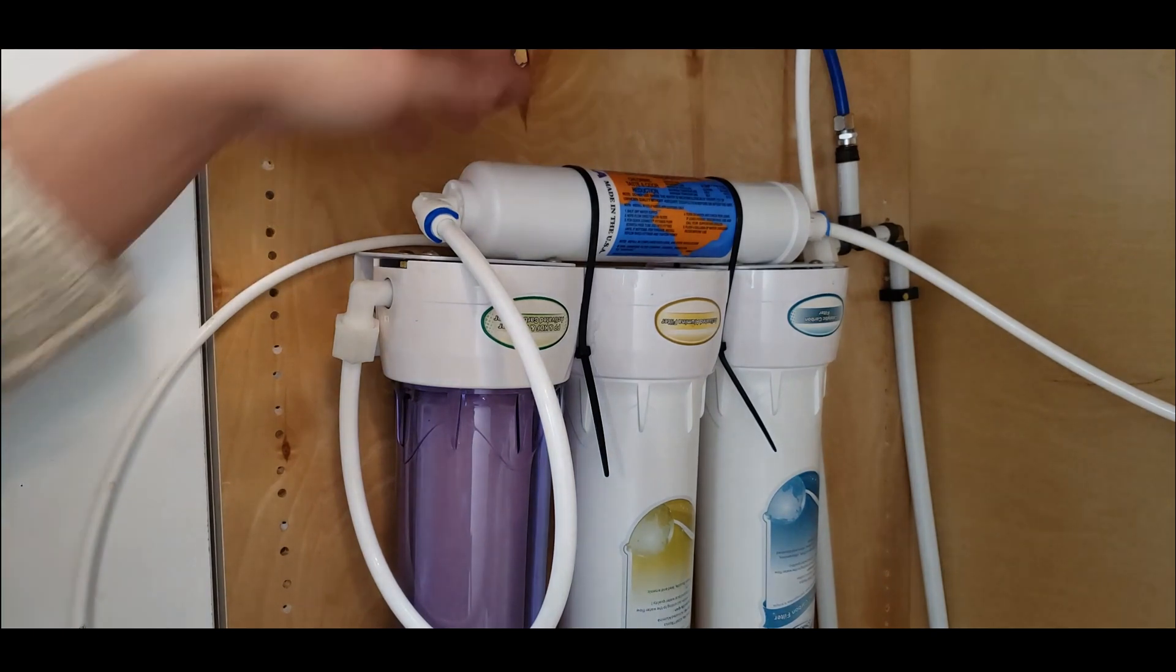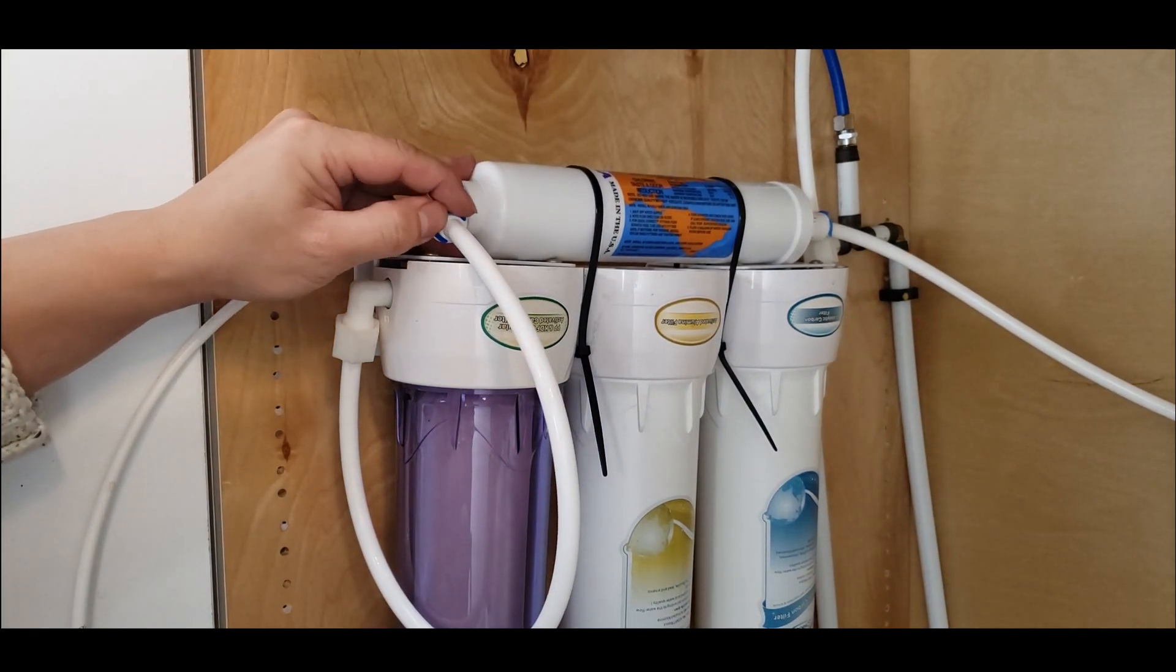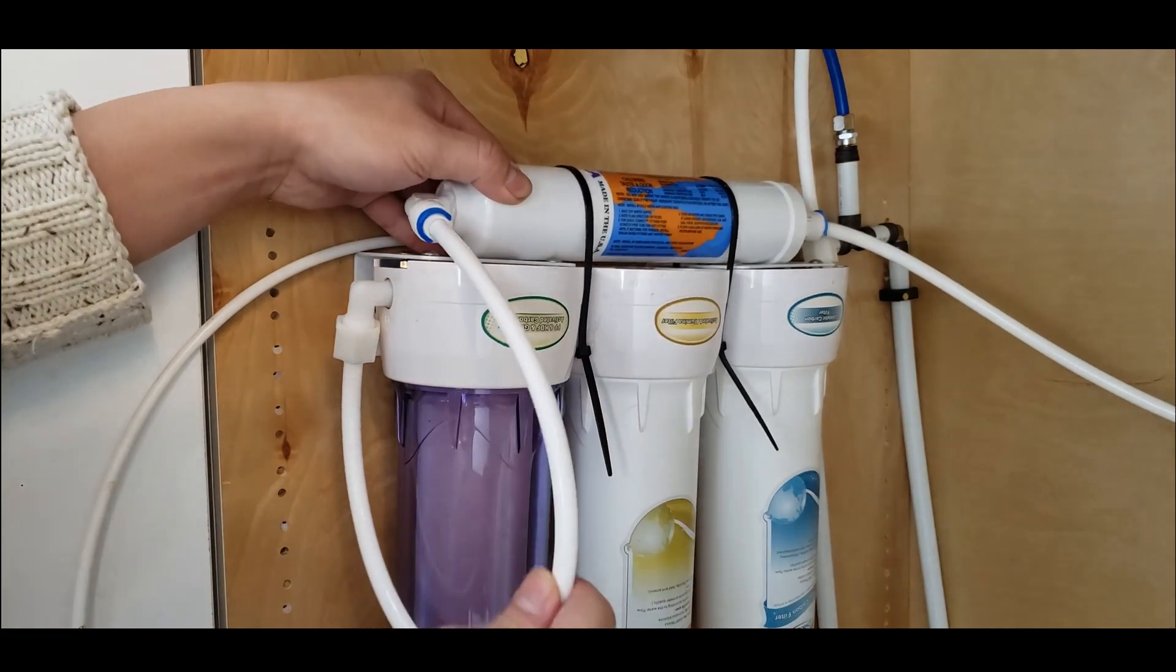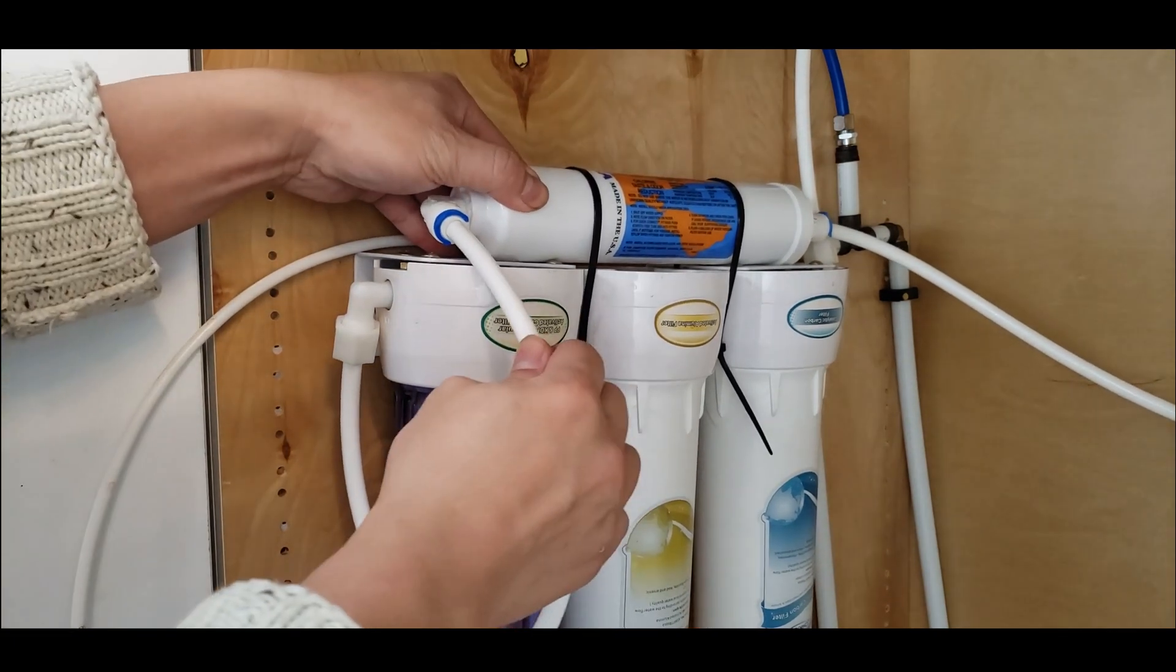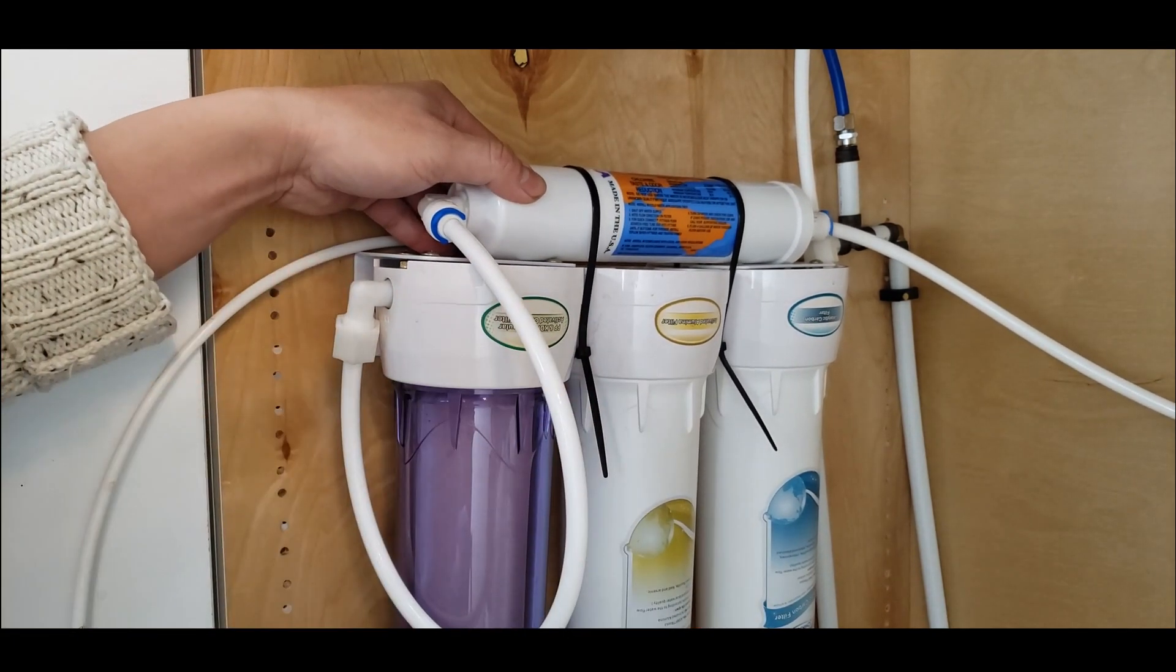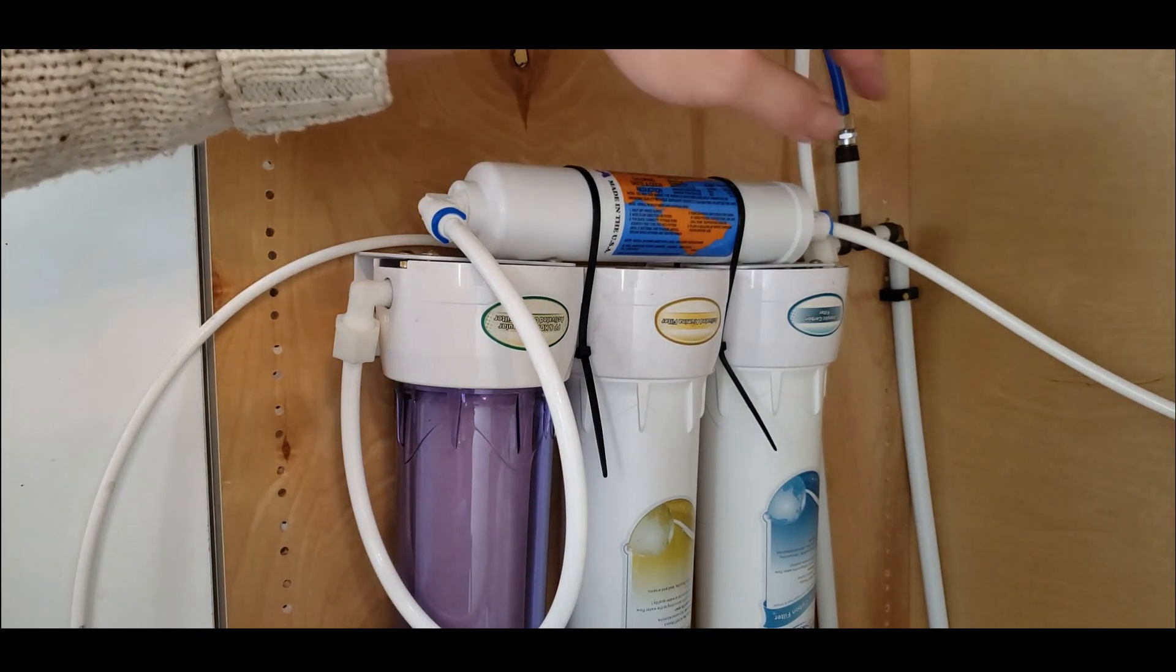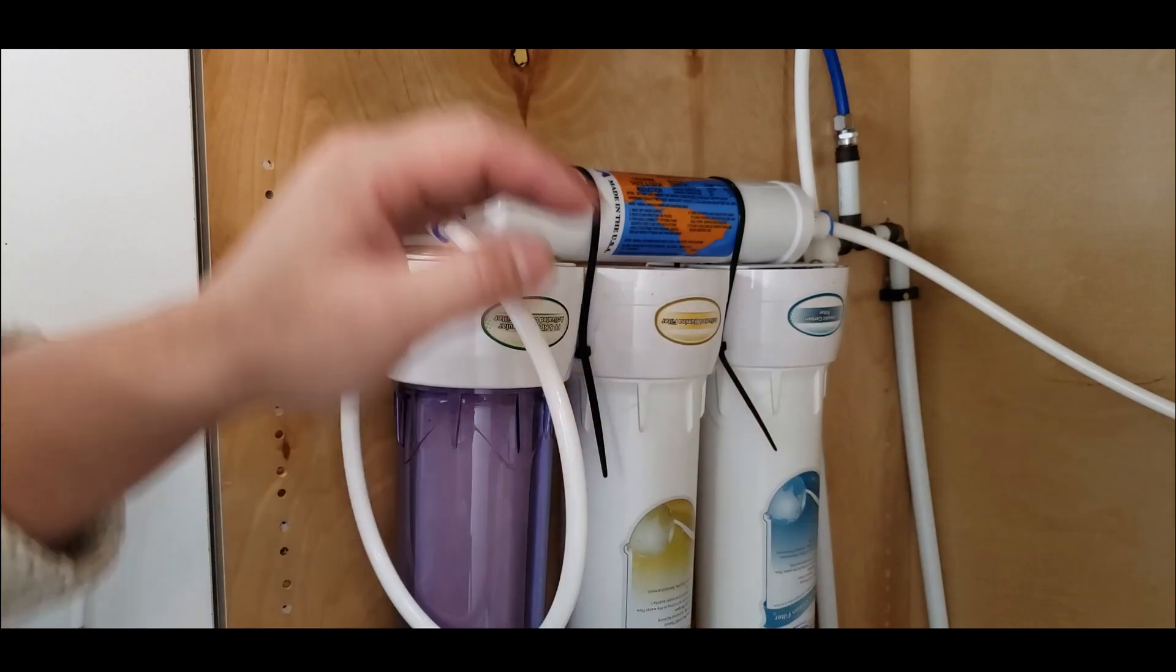The clip will not come off. These clips will never come off anymore. The reason why you have it is so that it doesn't pop off. Make sure you give it a tug so that it doesn't come off. Then after that, make sure all lines are ready before you turn on the water back on.